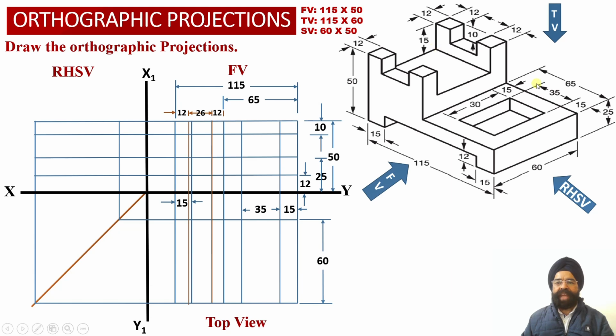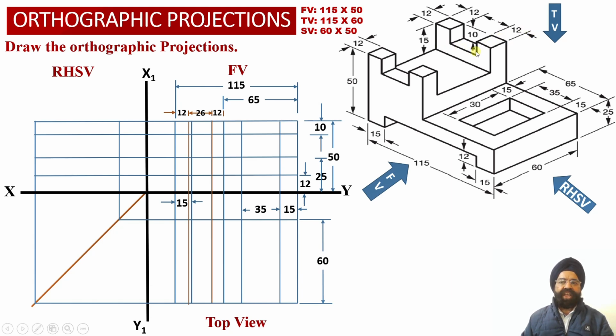Now we can observe that the total width of the solid happens to be 115 millimeter, and the width of the solid alongside element number 1 happens to be 65 millimeter. So this width of the solid corresponding to the second horizontal element happens to be equal to 50 millimeter. Out of this total width of 50 millimeter corresponding to element number 2, 12 millimeter is the dimension of the square block on the left hand side. 12 millimeter is the width of the square block which is appearing on the right hand side.